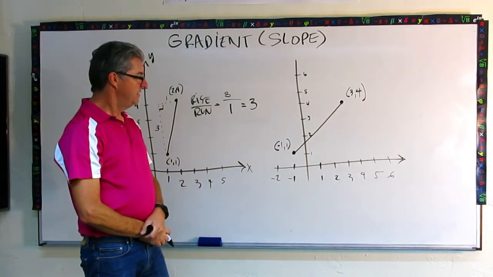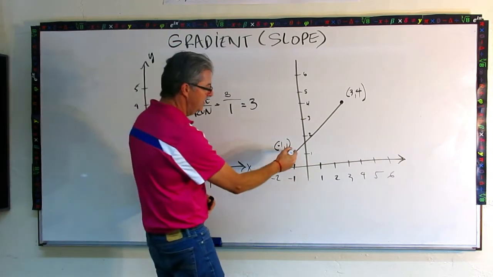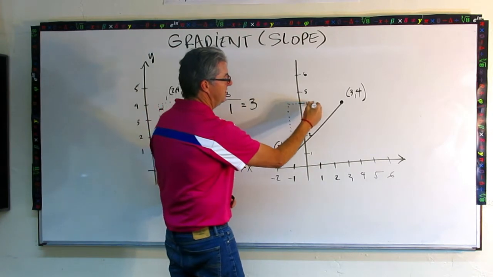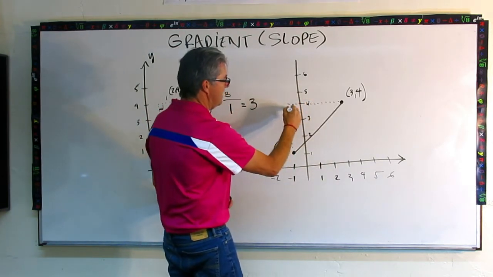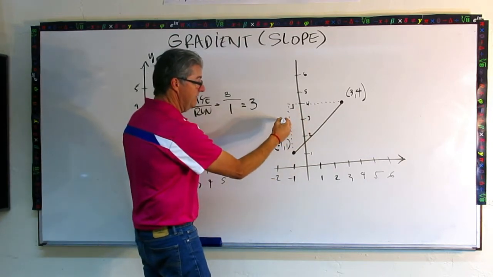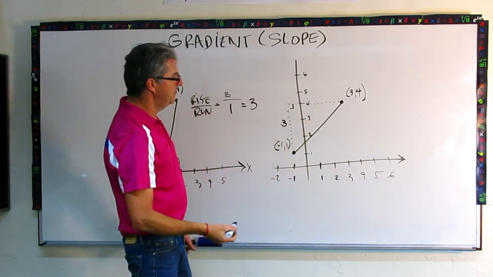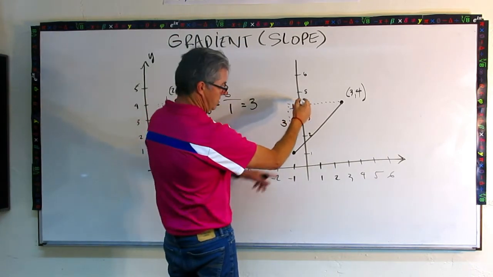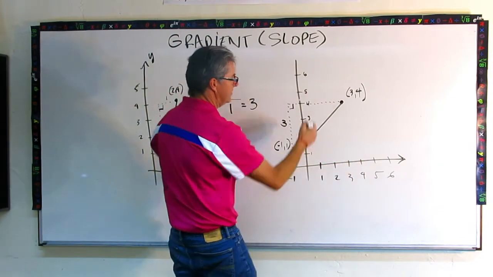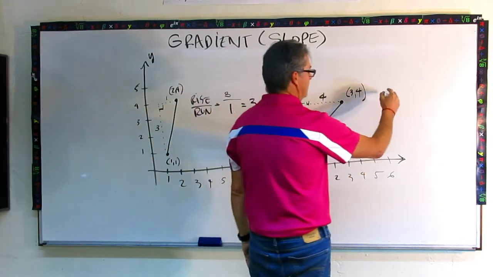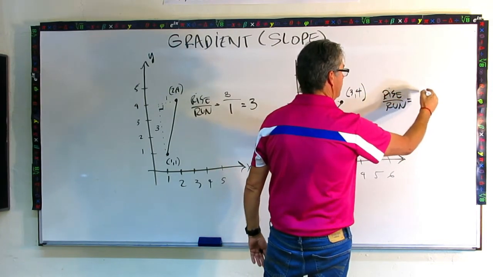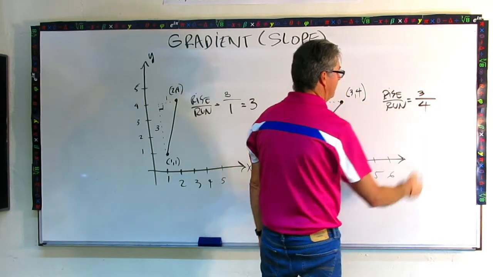Okay, let's see how you did. Again, construct my right triangle. I'm going to go up for my rise, and then across for my run, making a right angle right there. And in this case, my rise is 1, 2, 3, again, like the last one. But now my run's going to be a little bit bigger. 1, 2, 3, 4. Okay, so the run is 4. So now we have rise over run equals 3 over 4.